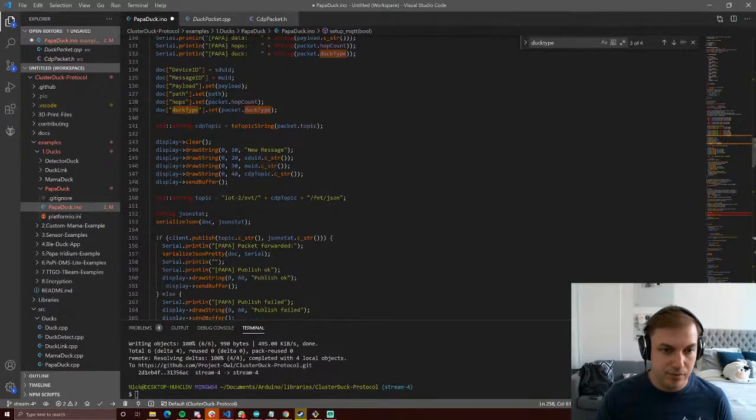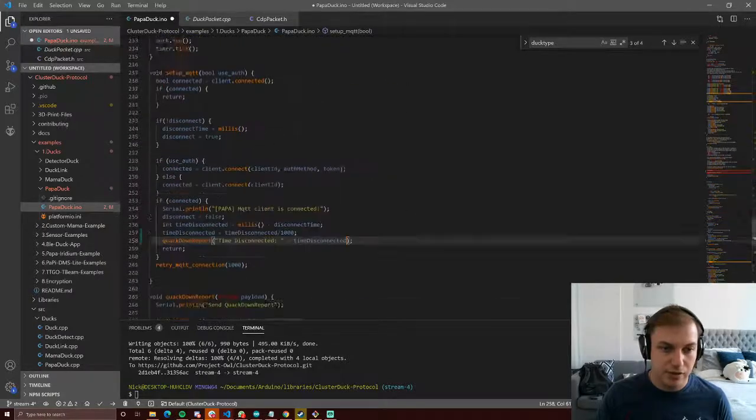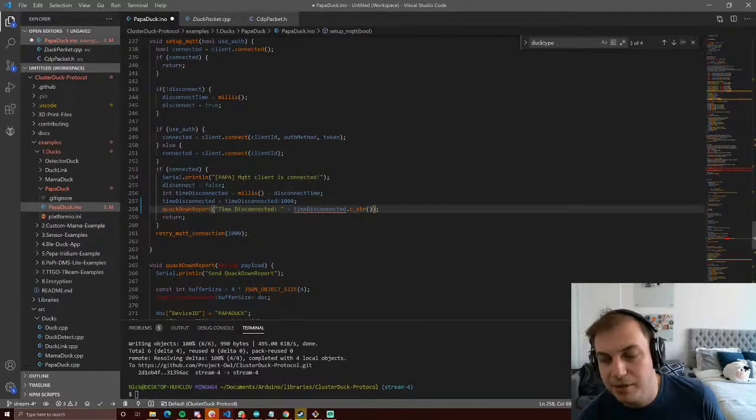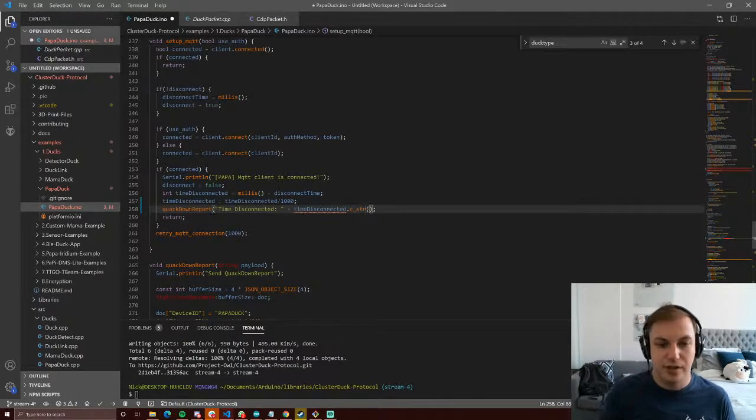We did it before, right? Yeah, so you could do that and then try adding it. I think Arduino also has a String class you can put this inside of.